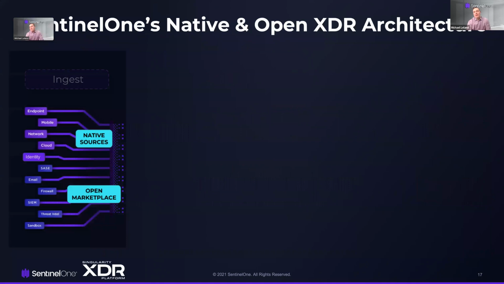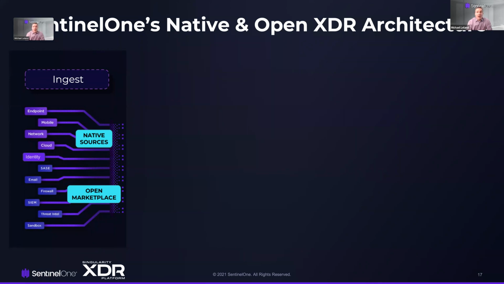So let's bring it around to what SentinelOne has done, and that is that we've built what's now called the Singularity XDR platform. We mentioned native and open earlier, and that's how we define our ingestion data sources. We started with an endpoint stack that was second to none, EDR. We extended into mobile, network through our Ranger product, cloud, both container security as well as cloud workload, and of course recently, with the intent to acquire Attivo, the identity component.